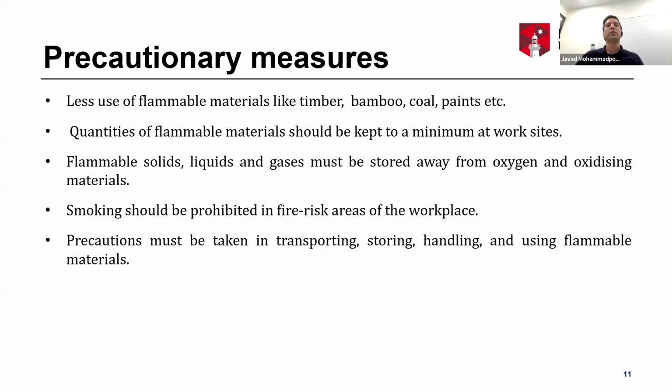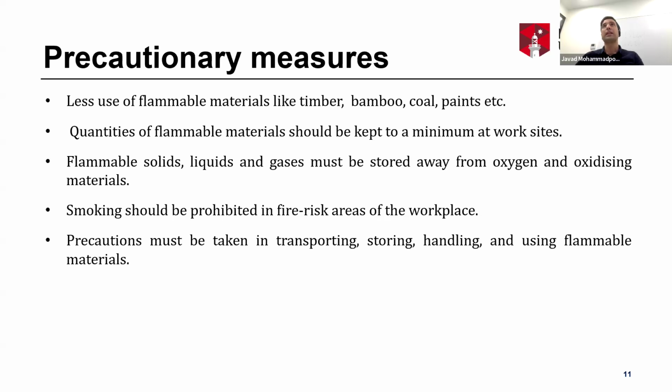Otherwise, the quantities of the flammable material should be kept at the minimum at the work site. If you have flammable solids, liquids, or gases, you must store them away from oxygen or oxidizing material, just to remove the oxygen portion. Or smoking should be prohibited in the fire risk areas of the workplace. It's very important, the smoking.